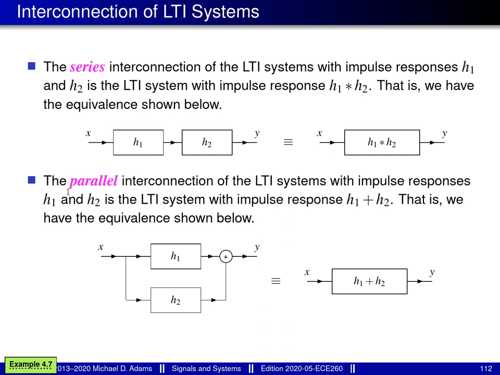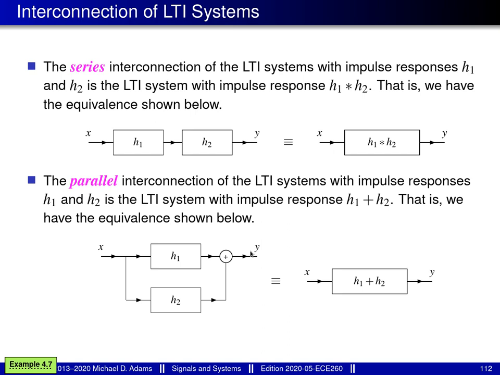And then in the second half of this slide, I want to look at parallel interconnections of systems. So suppose we have two LTI systems, one with impulse response h1 and another with impulse response h2. And then we connect them in parallel using this type of configuration shown here. And suppose that we view this combined parallel interconnected system as a single system with input x and output y. We might ask the question, is this combined system LTI? And it turns out that the answer is yes. This system will be LTI overall. And then this begs the second question, which is, what is the impulse response of this LTI system?